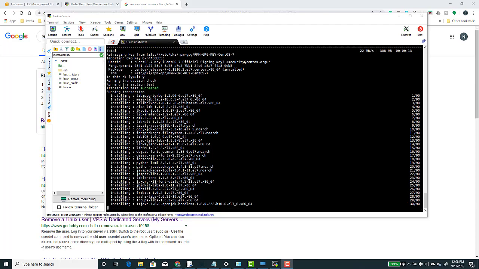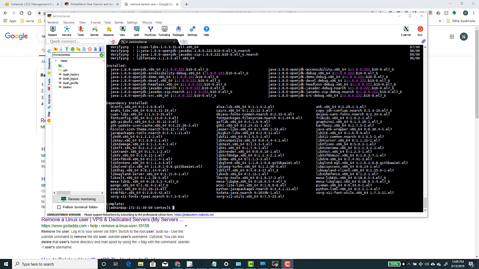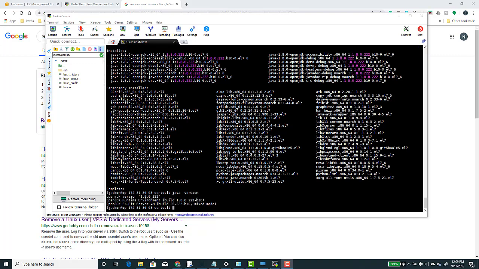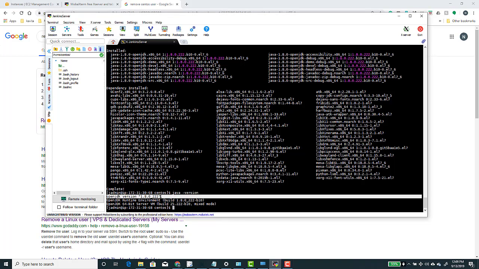Let's give it a few seconds. Okay, Java is now installed, and now let's add the Java home to my path. To test my Java version, I'm just going to issue the command java -version, and you should see the version 1.8 downloaded and installed on my machine.